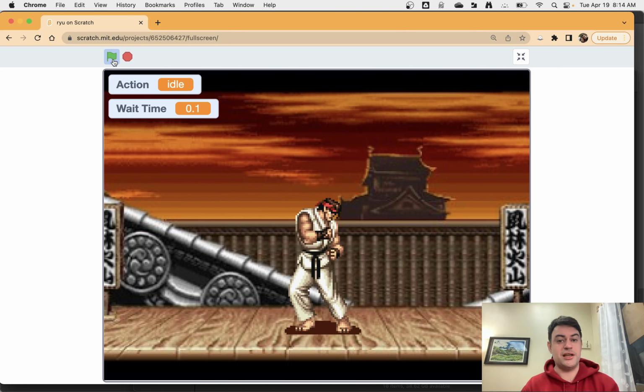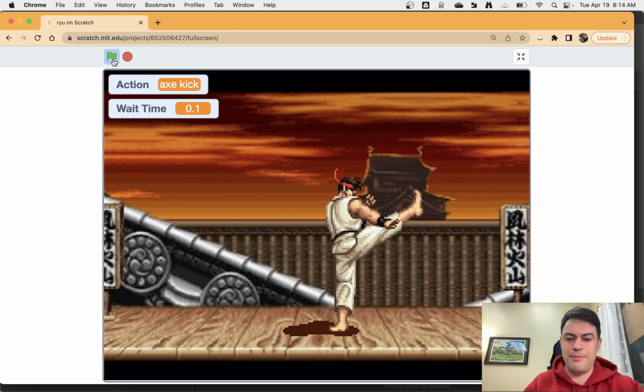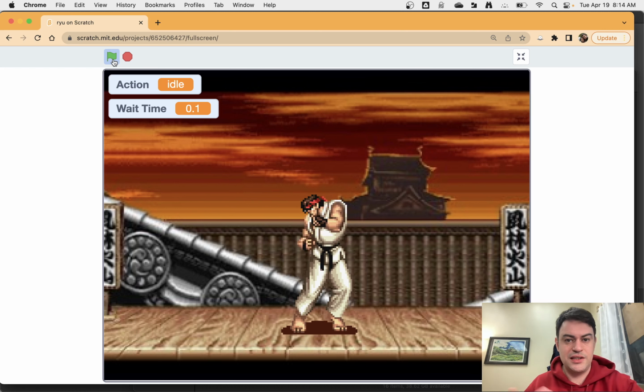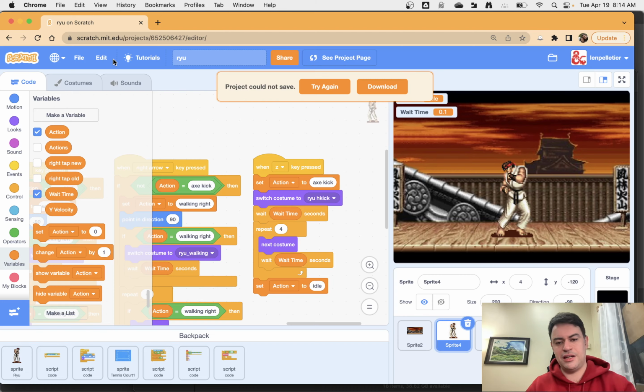So when you get your action done, test it out this way as well. Tap the Z key, see if it goes through the whole cycle. Tap the Z key and press the other keys, see if you can interrupt it. And if you can't interrupt it, hey, you made an uninterruptible, or non-interruptible, action. And that is exactly what we set out to do in this video.